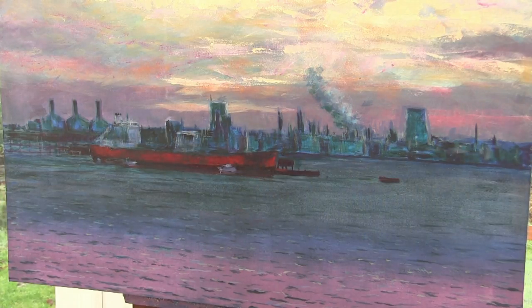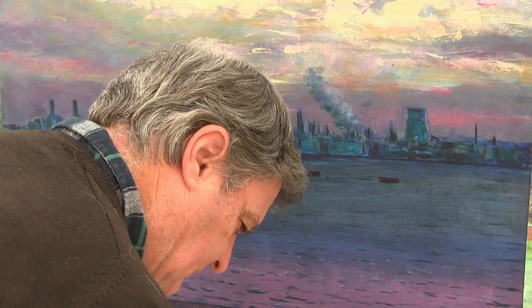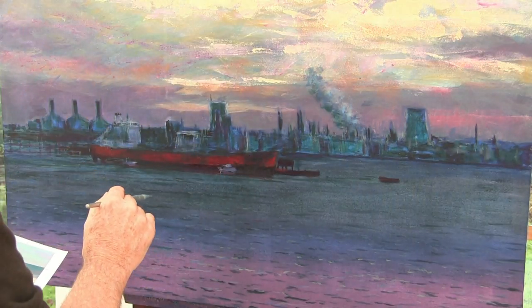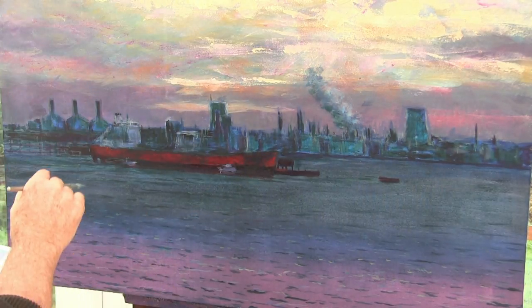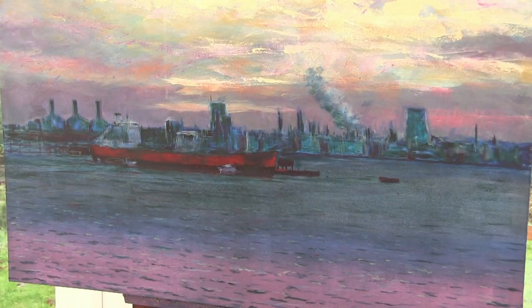Just make those cools cool. But that's an interesting point, isn't it? You see, I've just taken a little bit of red just to play against those cools. So I'm going to just bring a little bit of red into the reflections in places here. Not too much. So we'll sign that one and we'll start the next more difficult one, I think, of the child and mother on the beach.